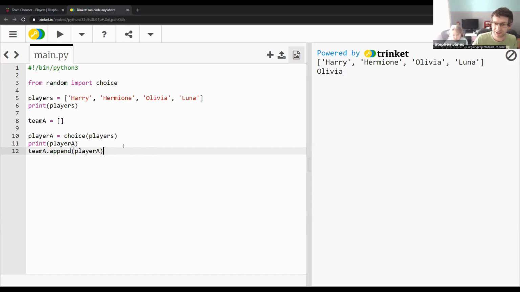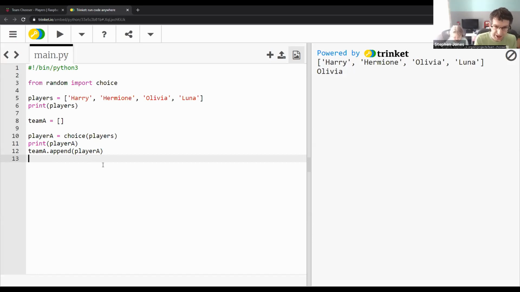Right, so hopefully people had a chance to get themselves to the same point. So now we want to try and get some more stuff on screen here. So one of the things we want to do is when we choose someone to be in a team, we don't want them to be selectable again to put in a team. You wouldn't want to have a whole team of Olivias, for example. You can't really, yeah. That'd be so amazing. But it would be a very fair team if there was 1 on your team and 3 on the other one. You know, you've got your name pulled out multiple times, and we'll be here forever trying to pick out and get 1 of each person in a team.